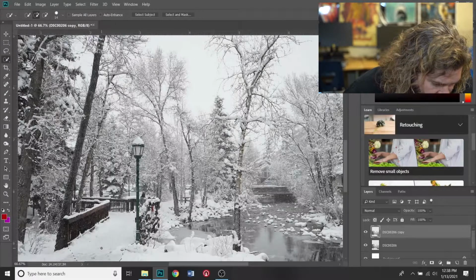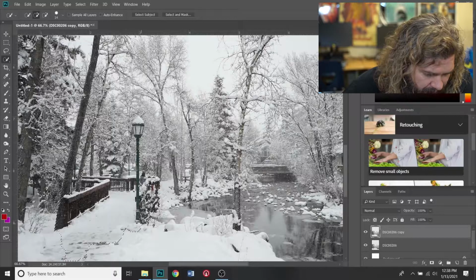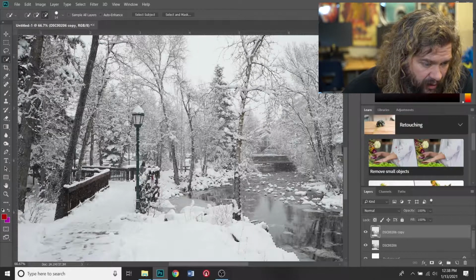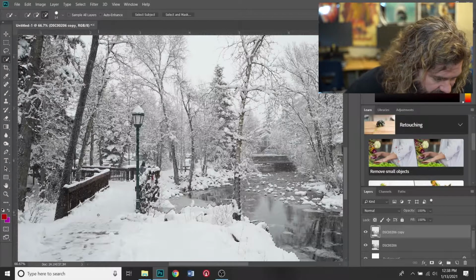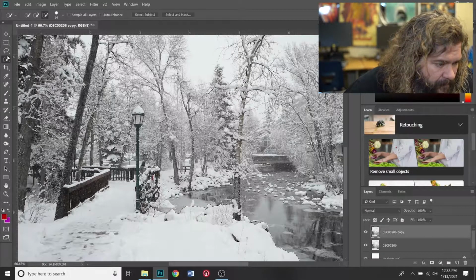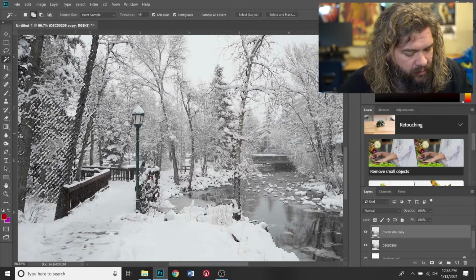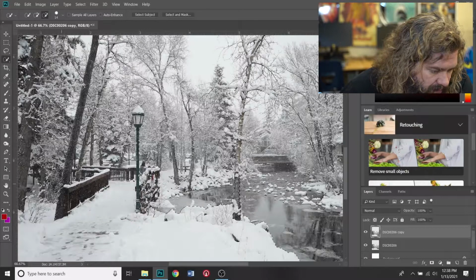There we go. Got most of that. I'm going to get some of this path over here, some of this foreground content. I do like this tree a whole bunch. I'm going to use the take away quick select for all this river. Again, this is a little tricky given it's all snow. Okay, I'm going to right click and click the magic wand tool, and that's going to, oh, nope, undo that. Let's go back to the quick select tool.